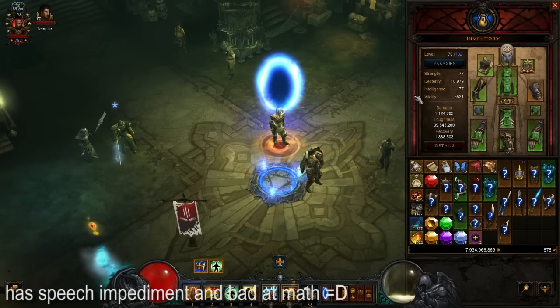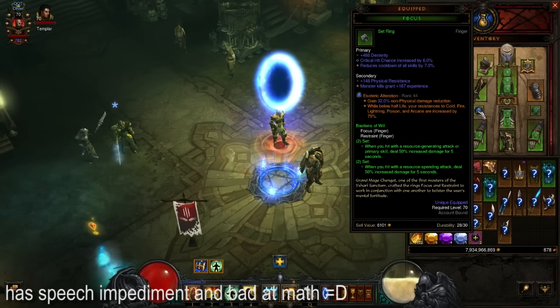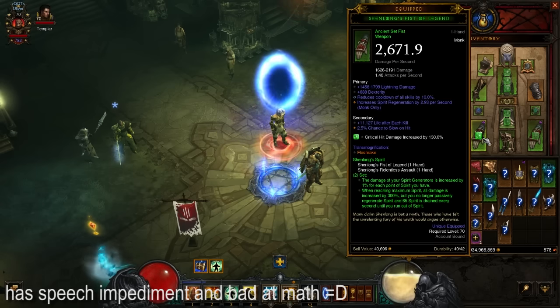Alright, so let's look at the items first, okay? We're going to be using the full Uliana's Stratagem set, so the whole entire thing. No missing pieces, we're going to use all that. So gloves, shoulders, helm, chest, legs, and boots. Then we're going to be using the Focus and Restraint rings for those two extra buffs. And then we're actually going to be using the Shenlong's Fist of Legend, Shenlong's Spirit, both of the fists.